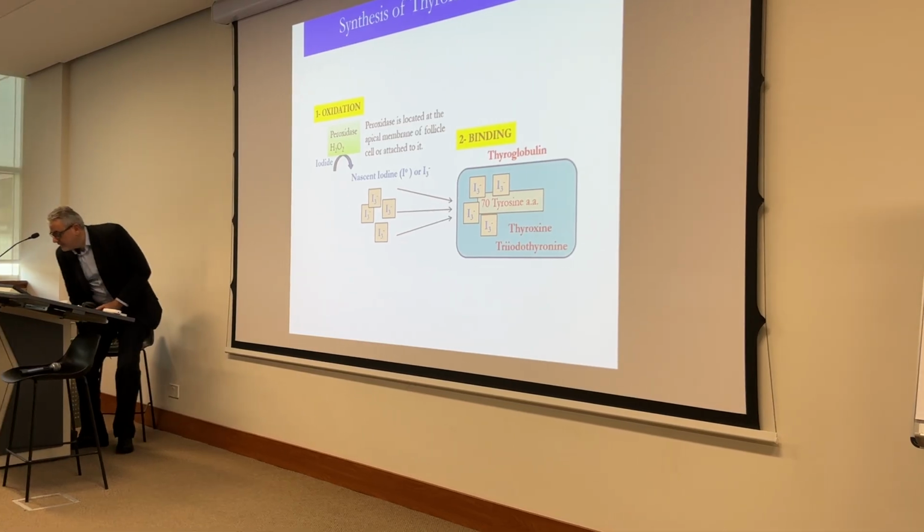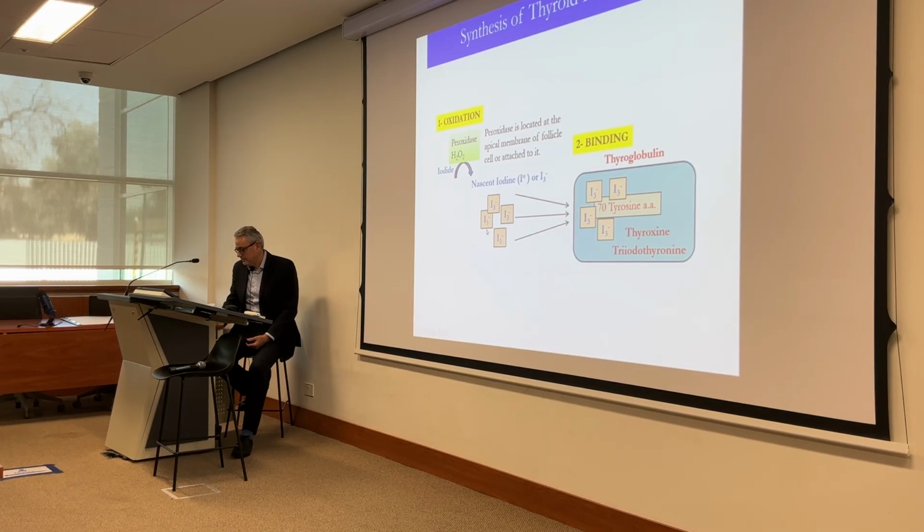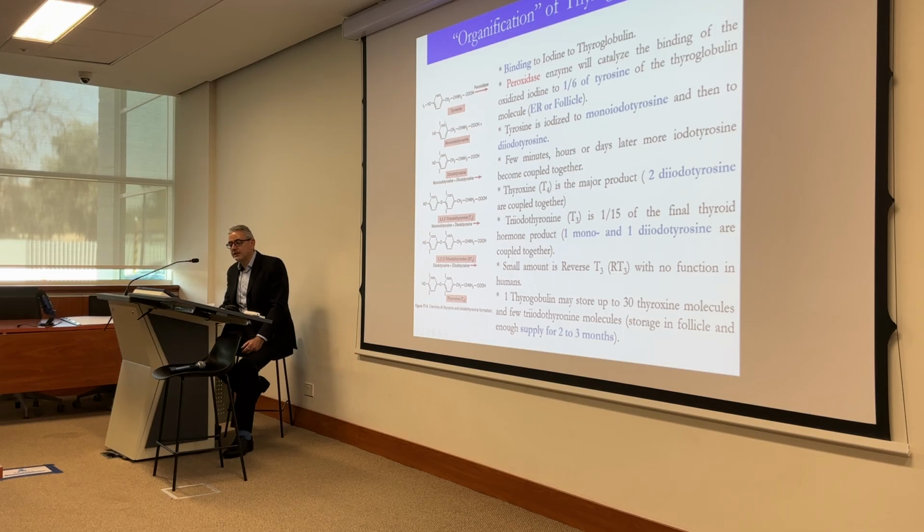So once these are organified, I will not ask you any question about the chemical composition of the precursor of thyroid hormones or the thyroid hormone, but I want to explain something to you. The peroxidase will simply take the tyrosine, it will add to it what we said? Iodine, right? Now, if it is one iodine on the carbon ring, we call it monoiodotyrosine, or MIT. If you have two, it's diiodotyrosine, or DIT.